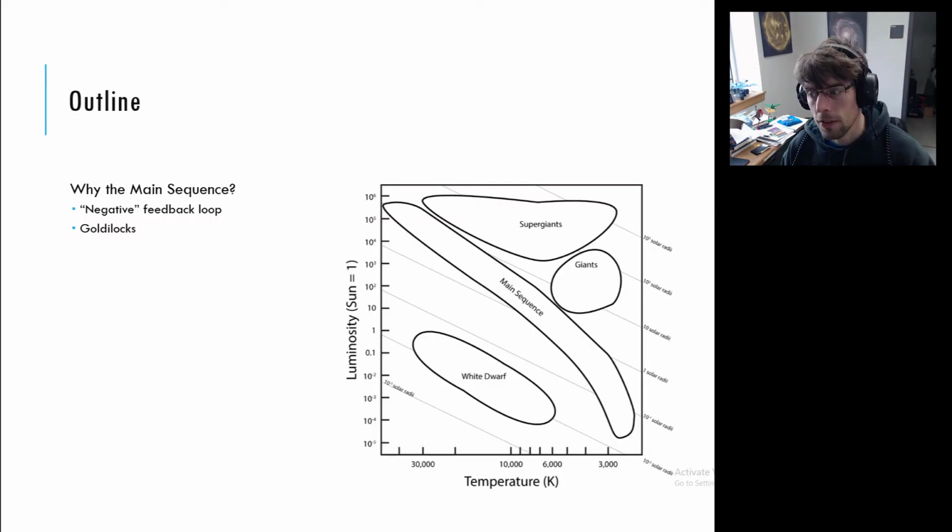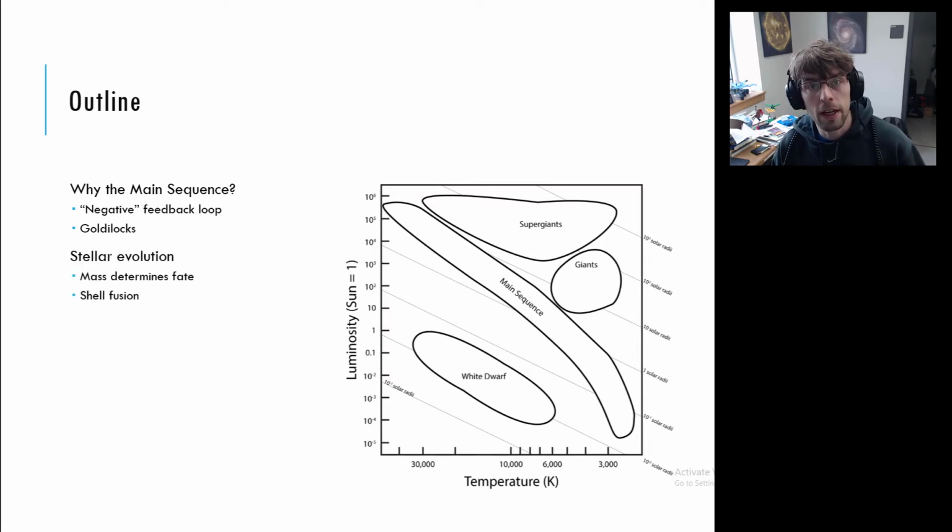Now, to continue on for the discussion for today, we're going to move ahead and talk about stellar evolution. That is to say, what does a star do now that it's on the main sequence? What happens? And furthermore, what happens when it starts dying? In other words, leaving the main sequence, becoming a giant, a supergiant, and eventually coming back down here to a white dwarf. We'll have to introduce some new ideas.